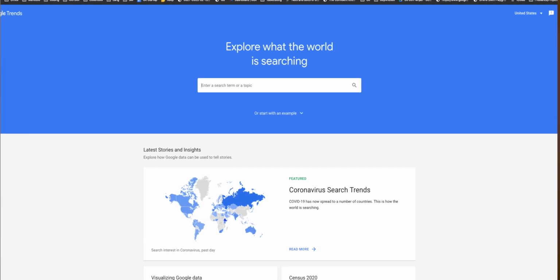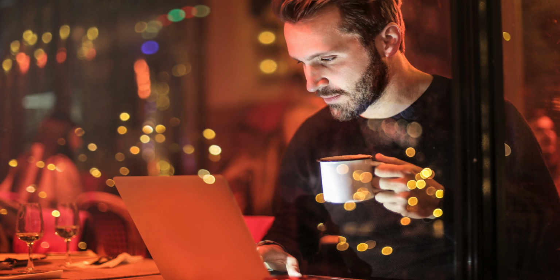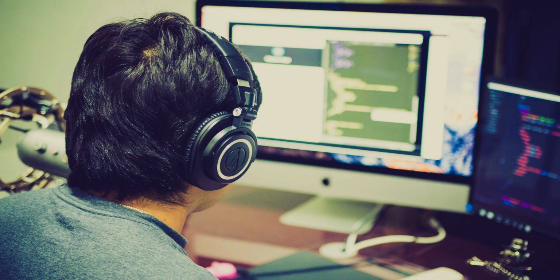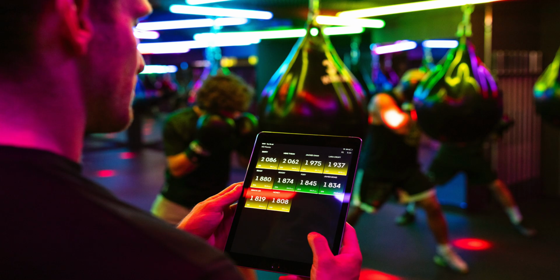I recently searched for the term home office in Google Trends just to see the interest rate. Unsurprisingly, the popularity of that term is skyrocketing. Many people are looking for different kinds of career paths that can offer them home office, and some of them might have stumbled upon programming. Thinking of being a programmer can be very exciting. Being able to work from almost anywhere, creating apps that maybe thousands or even billions of people might end up using. So imagine yourself being a coder or a programmer is actually cool.